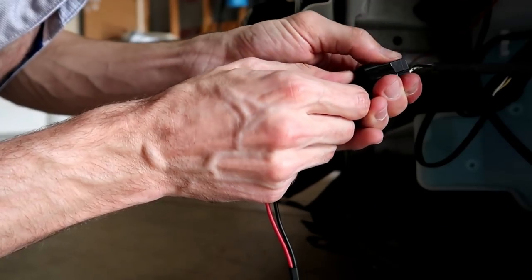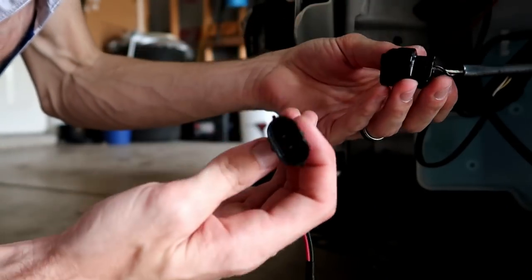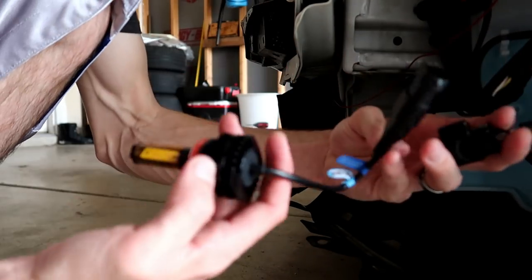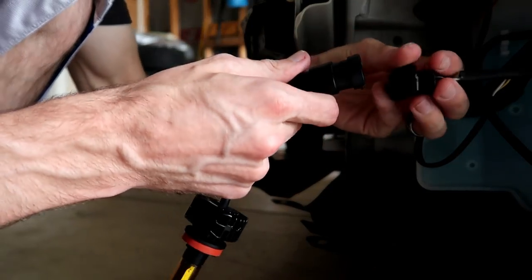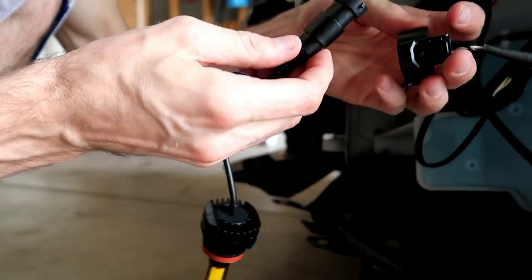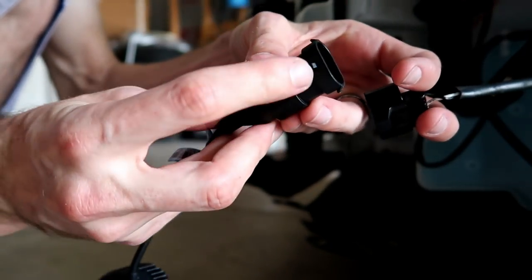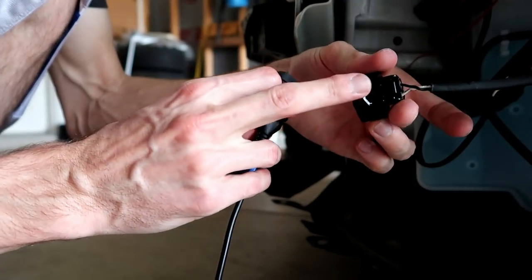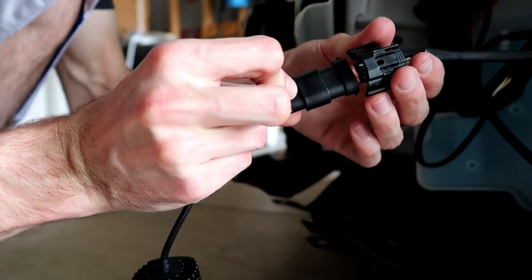So, there it goes. I'm just gonna go ahead and plug these in before I actually plug them into the bumper. Make sure that they fit. You'll see there's a little notch on this side, not on the other side. So that goes into where it actually connects.